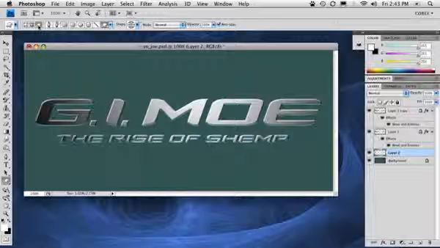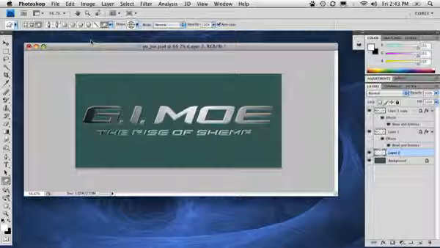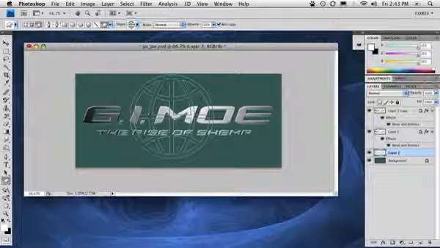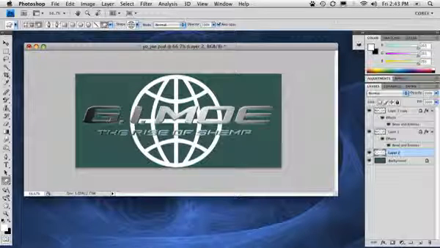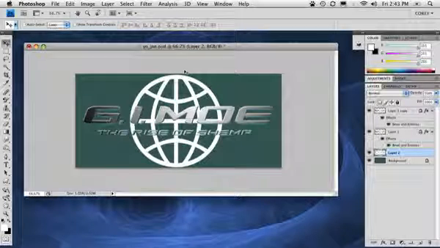So select that shape, go into your document, and I'm going to draw this out as pixels. As you can see, I've got the third icon selected here, which is for the fill pixels. And I'm going to go into my document, zoom out here a little bit, and drag out that shape. I'm holding down my shift key as I drag out so it constrains the proportions. And there you see it fills it in.